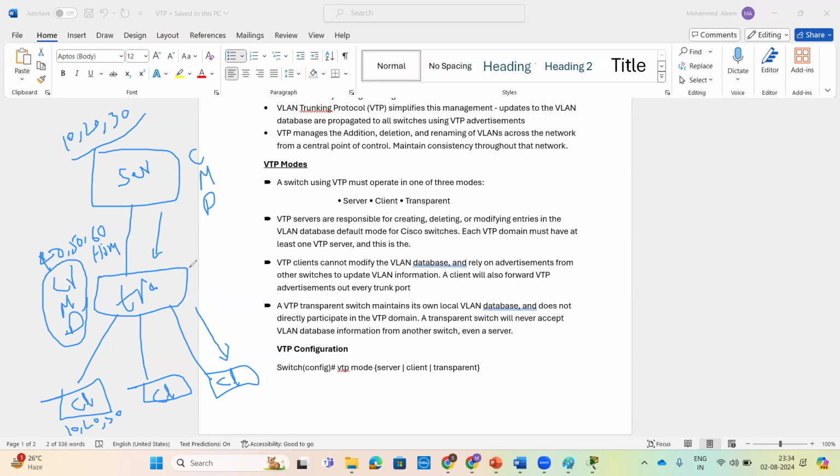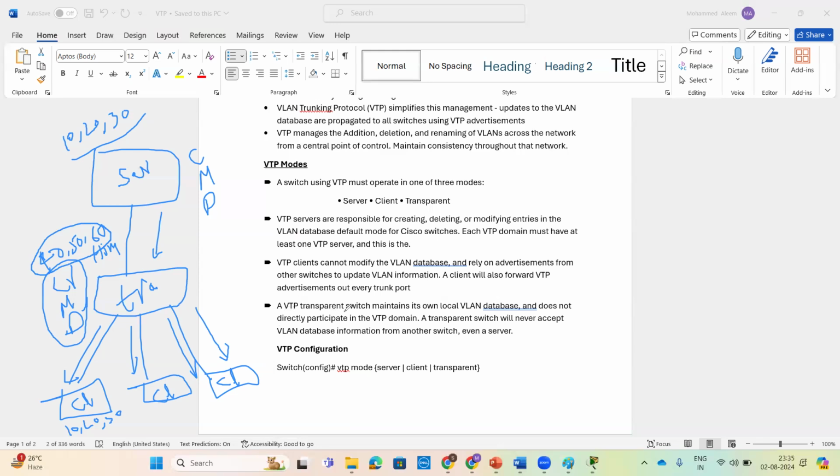Whichever VLANs we create there will not be advertised to the connected neighbors. It won't sync; it deploys on itself only. So transparent means itself only, and those VLANs stay local. But whenever we create VLANs in server mode, they will be transferred to the client switches, whichever are in client mode.